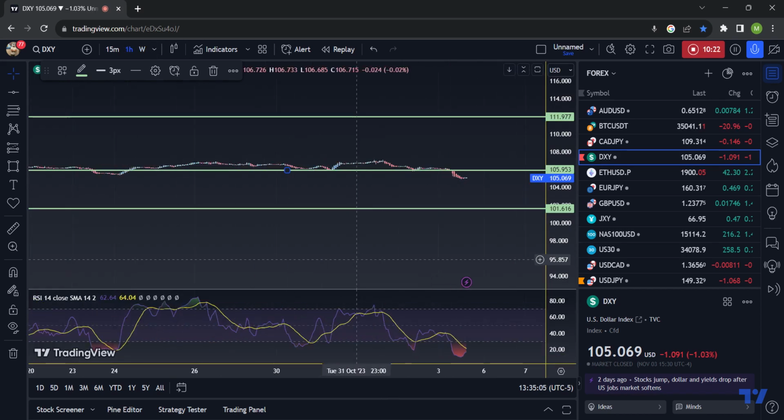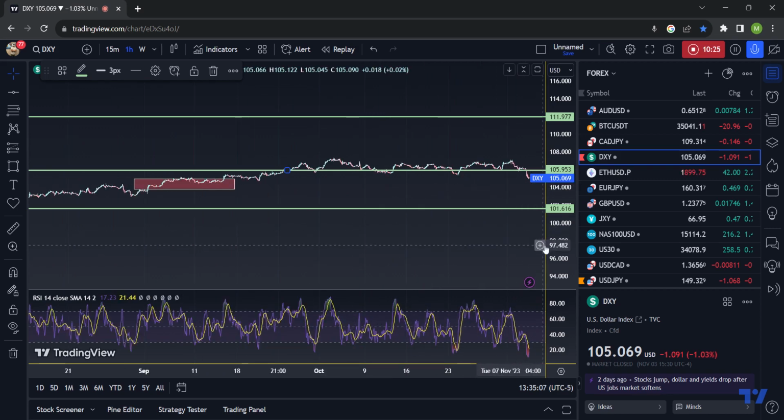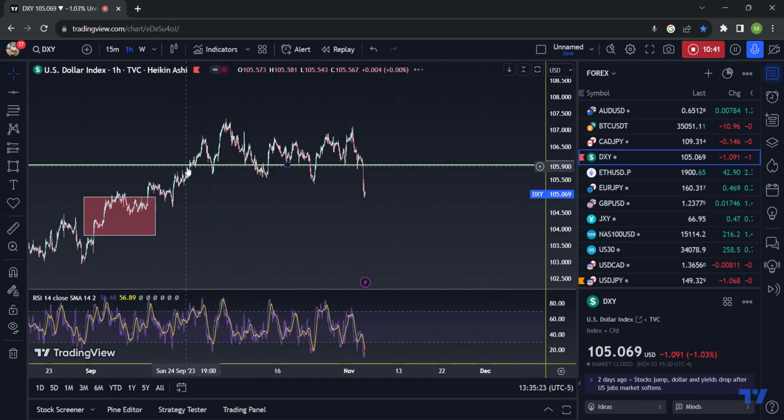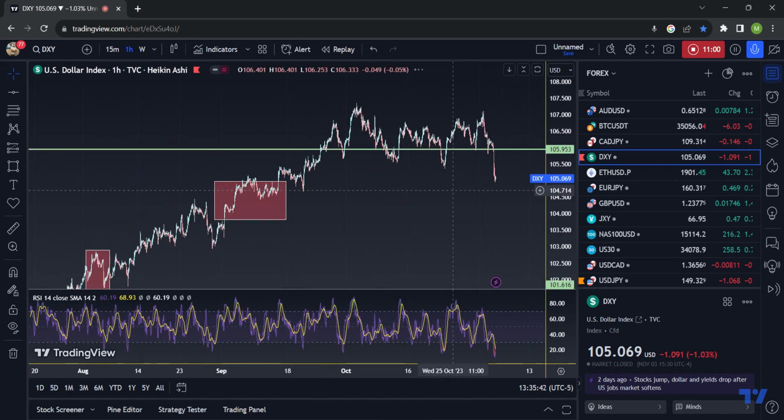You can see it in the 1 hour too. So this is where we use the day time frame for the price to pull back, and then we use the 1 hour time frame to get back in. So right here we got in, and this is where you want to end. It's best not to trade when the price is moving in a straight consolidation. You want to avoid that as much as possible, and just use your weekly time frame and see where the price breaks up. That's how you want to do it.